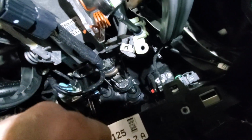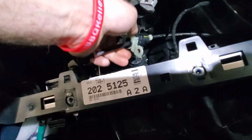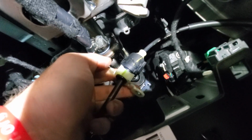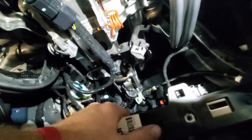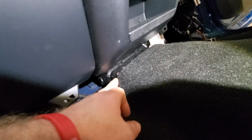There's an 8 mil bolt that holds it in, and it's got a tab on both sides. Gotta be careful pulling this off or you'll break it. But there's a little tab right here, and there's a little tab on the other side. So you gotta pull this up, slide it out, pull the other side up, slide it out, work it out of the hole. So that's what I did. Now it's time to go into the next step, pulling the carpet back and getting this plastic ducting out of here.